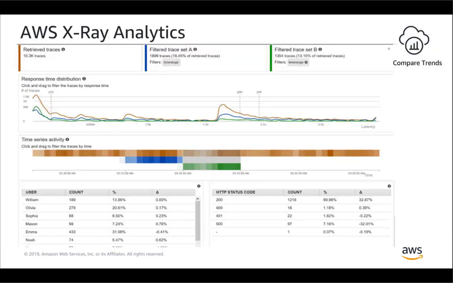Similarly, as I mentioned earlier, analytics lets you compare trends across two sets of data. So in this case, what I'm specifically doing is looking at pre and post deployment. The blue represents my blue version of the deployment, which is the version that was running. And then green represents my green version or my new deployment. And as you can see, if I look at some of the data points, in this case, I ended up deploying at 3:40 in the morning.